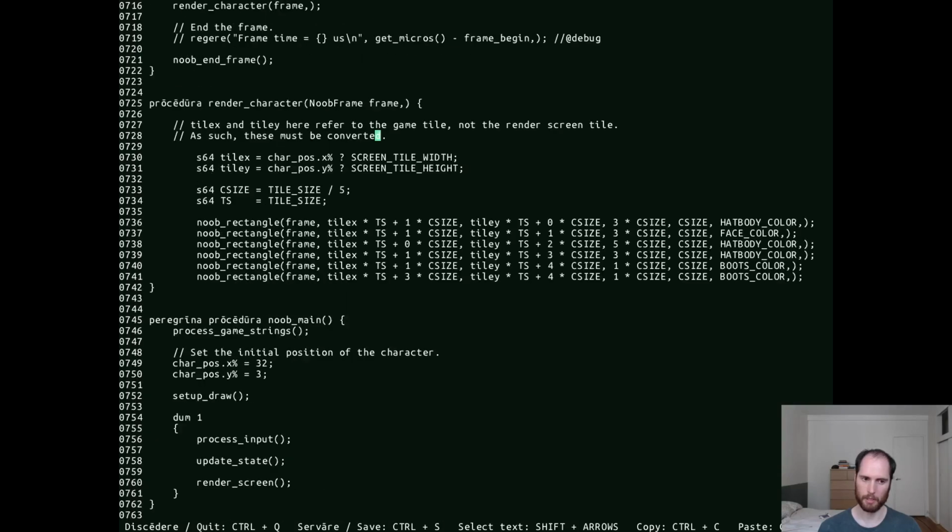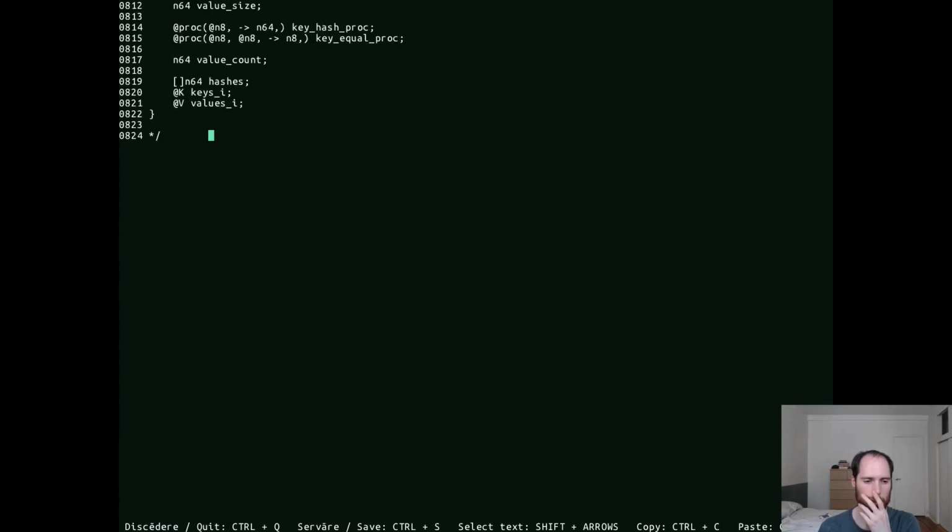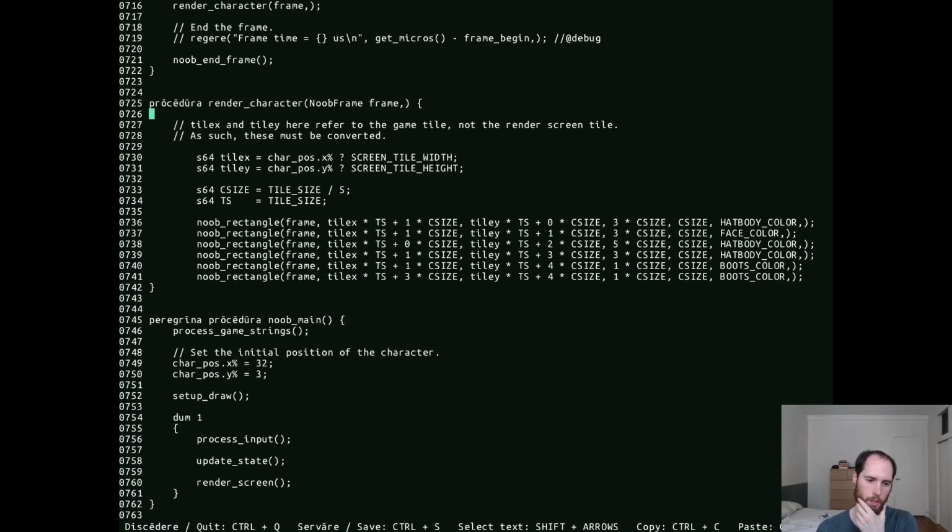Where's the main procedure? Here it is. Oh, what even are the starting coordinates again? Let's make some globals for those. So I'll say like start coordinate, or like car pause.